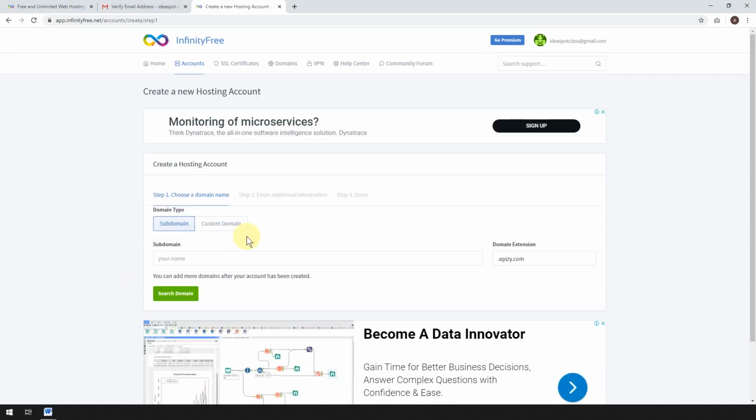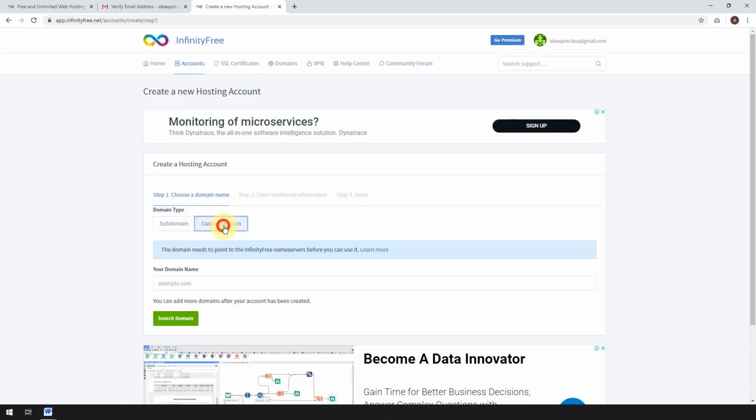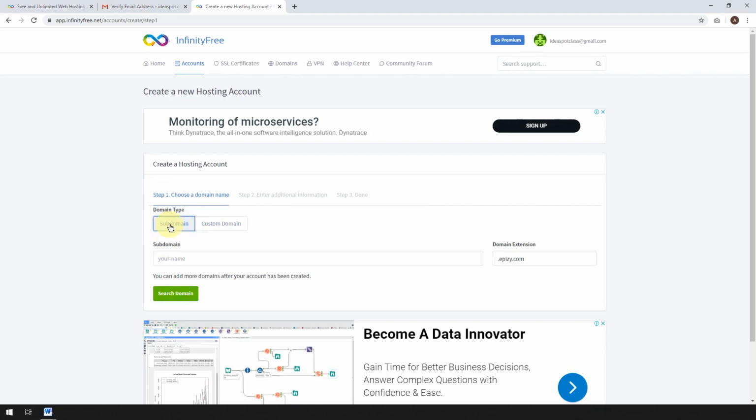And there's two different ways to do this. You can use a subdomain or a custom domain. A custom domain can be any .com, .net, .site, .space, whatever you like. You'd have to own that domain yourself to use this method, or the totally free method is with the subdomain. So I'm going to use the subdomain method first, and then I'm going to use the custom domain to use my own domain and make it secure with SSL. So keep watching to the end of the video if you want to use this method.